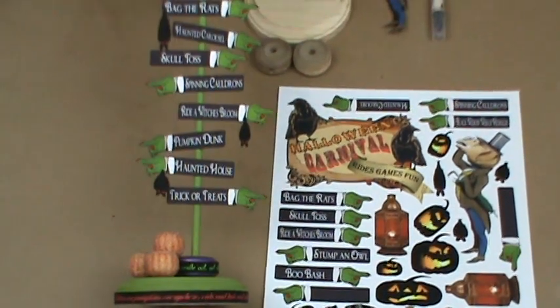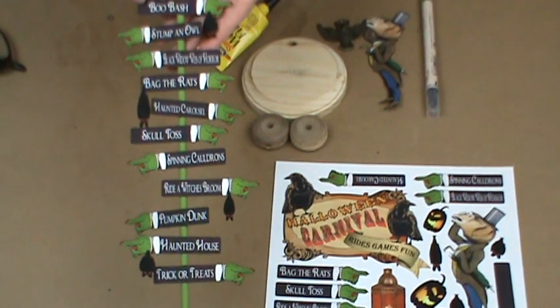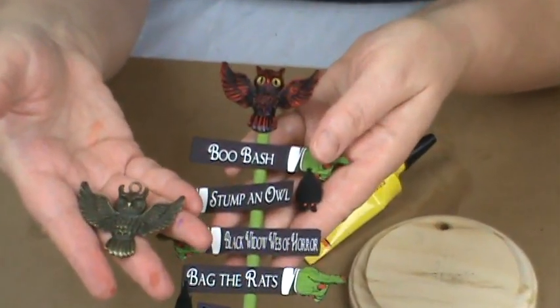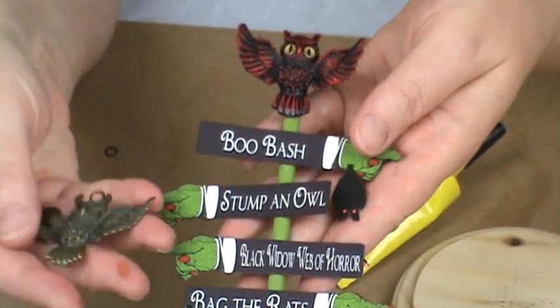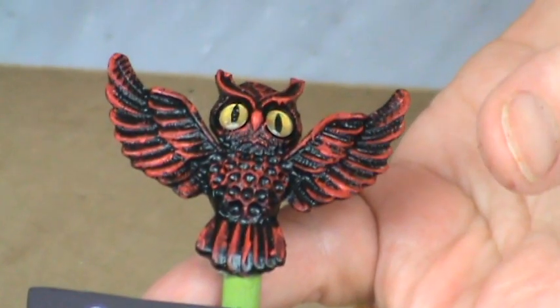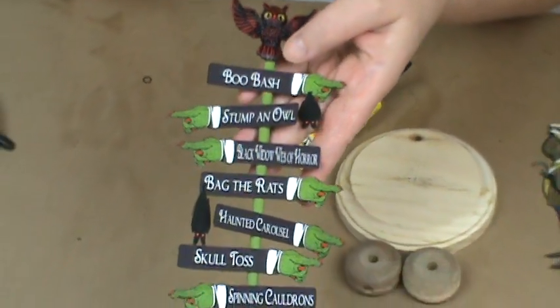The center is just a wooden dowel, and then at the top I have this owl, which is just a brass owl. I painted it black. Then I took my finger and just burnished some red paint on it so that it would pick up the highlights, and then added these little cat eyes. These are the same eyes that I used in the apothecary project last year. So if you have some of those left over, you can use them on this.